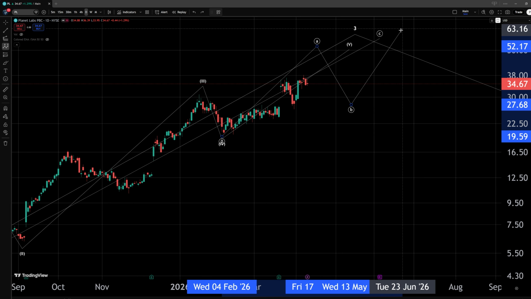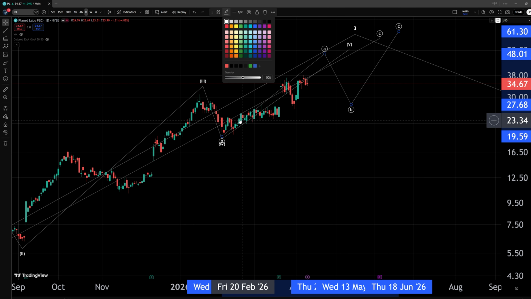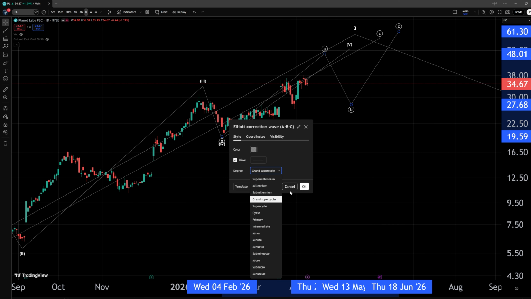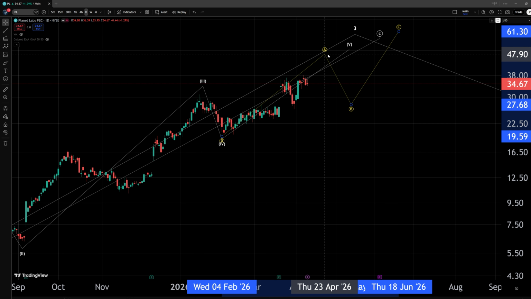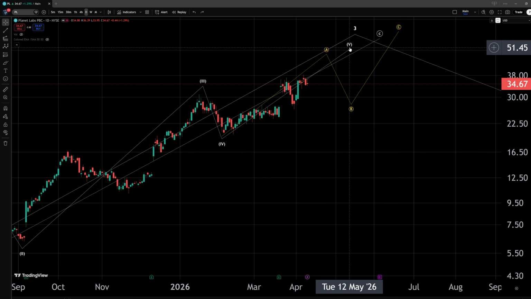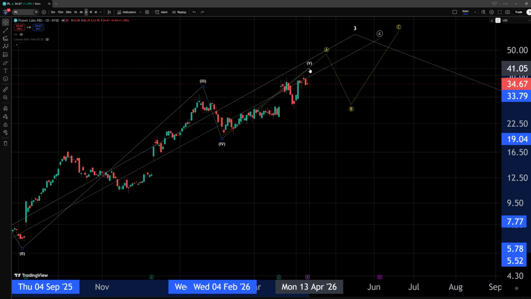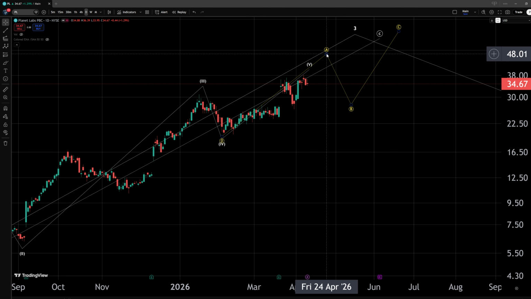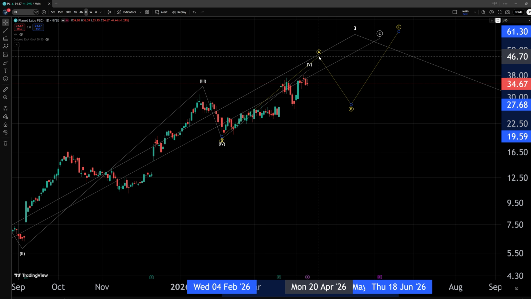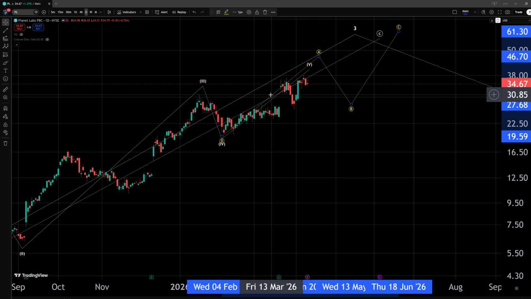The wave A doesn't need to be a 3-wave structure, and in fact, I might even prefer that based on the currently available structure. Of course, this is no guarantee, and that is why we will even track this within the yellow interpretation, because I want it to be clear. This structure is perfectly capable of having a top in place within this wave 5. It doesn't need to make such extensions. But also tracking the levels of support for continuation to higher prices within the wave A, that would also allow me to define where I should be prepared for something considerably more bearish to be going on in this structure.